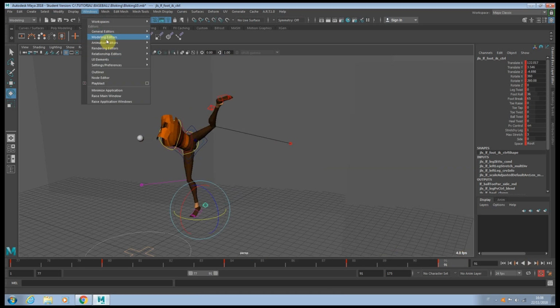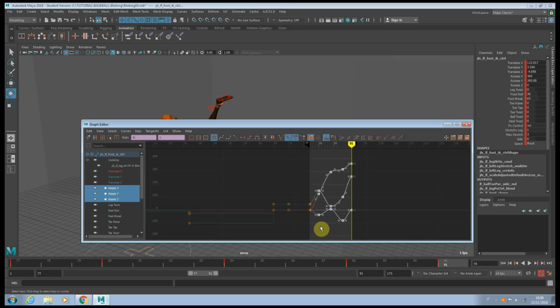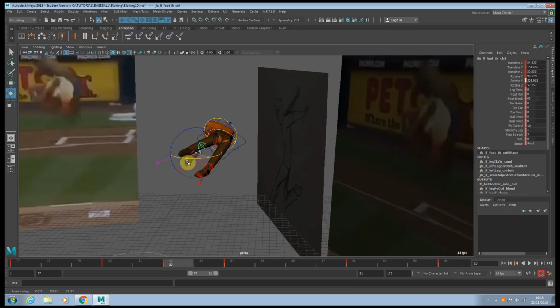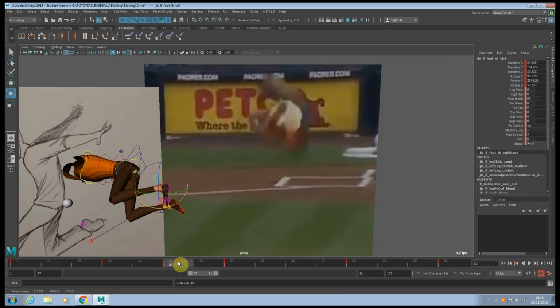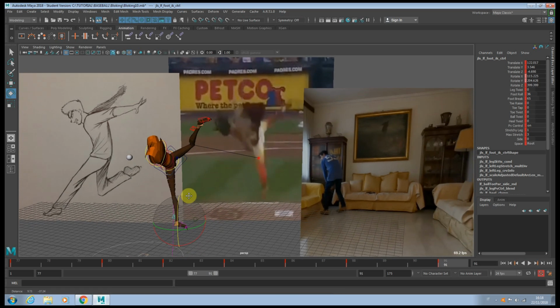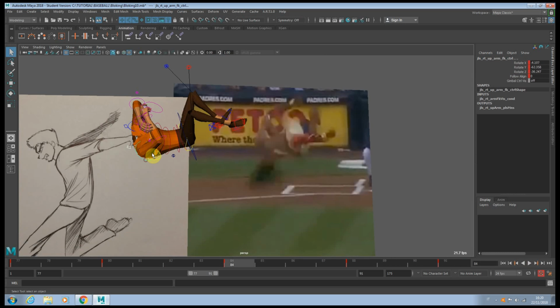So what I'm gonna do is Windows, Animation, Graph Editor. Make sure I remove all the keys for now for rotation as well. Okay, so as you can see now, the movements start to be much cleaner.